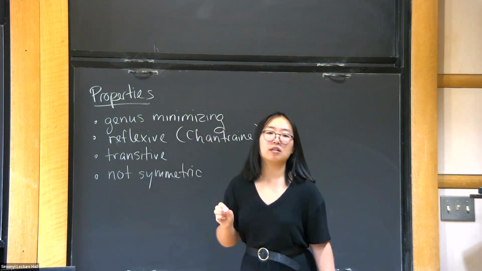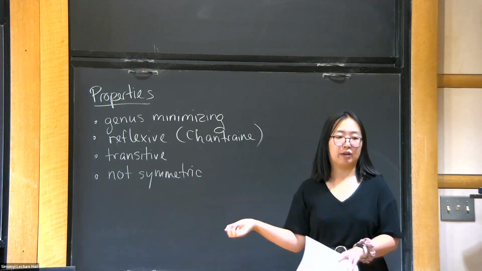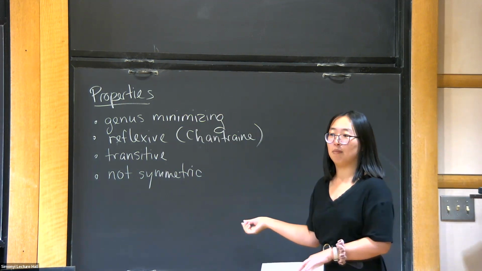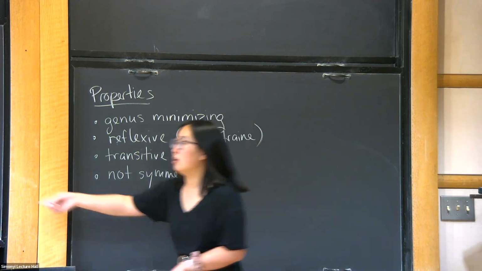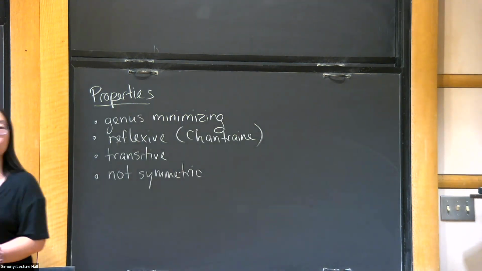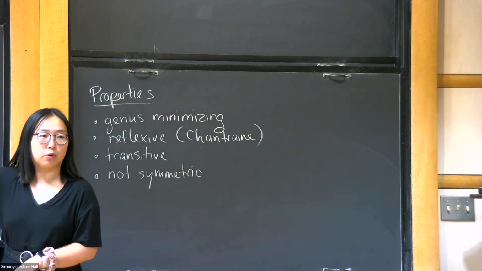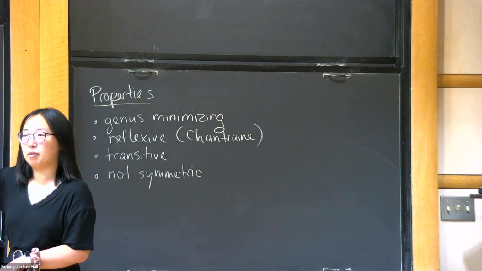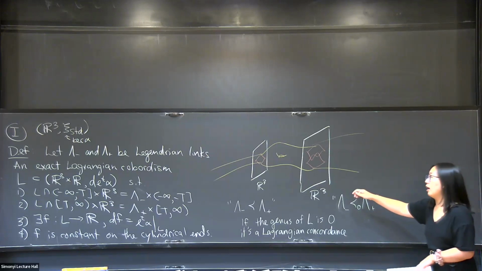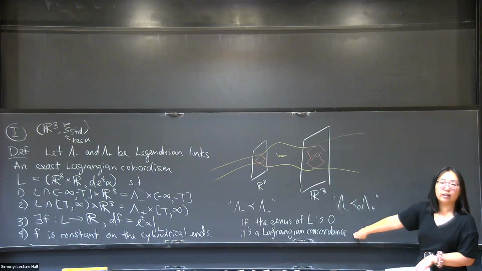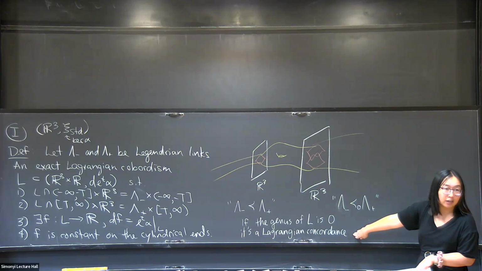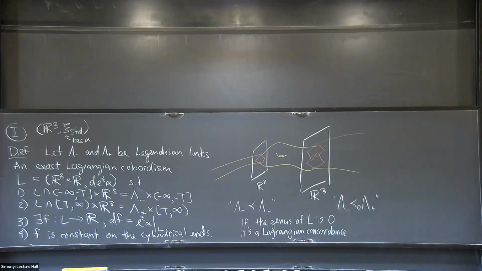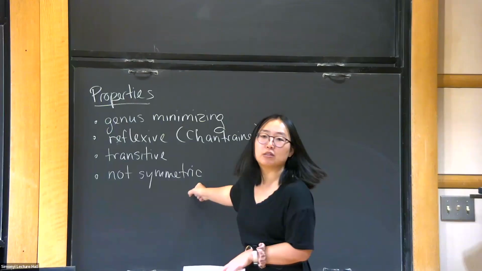And I think if you study a lot of symplectic geometry, you're pretty comfortable with things not being symmetric. But this is very different from the smooth world, where if I have a regular cobordism, I can just flip it around, right? And I get another cobordism. So there's this phenomenon in smooth topology where having concordances on knots actually gives me this amazing group structure on my knots. And I don't get that here because this relationship is not symmetric.